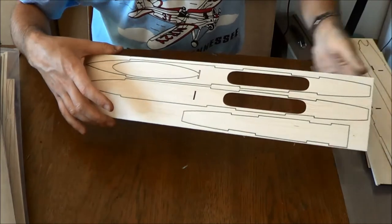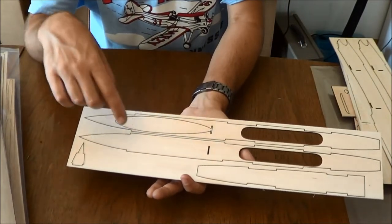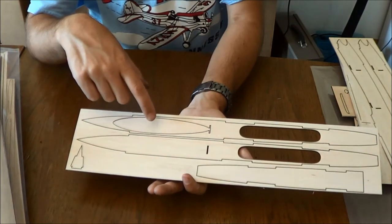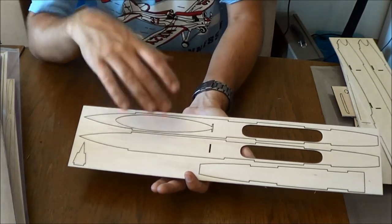You will note we have two style tops of the fuselage. This is the one for the rocket power version. If you want to fly without rocket power, you'll use this one that doesn't have the giant hole in it for your motor mount tube.